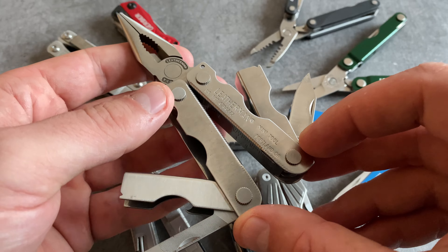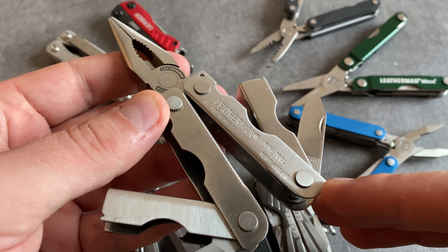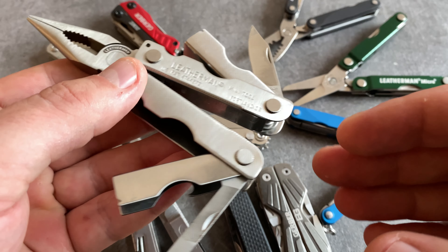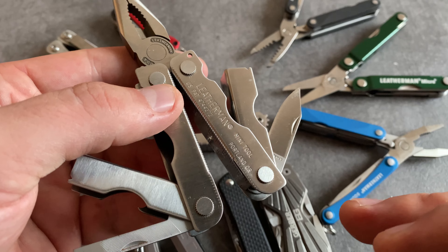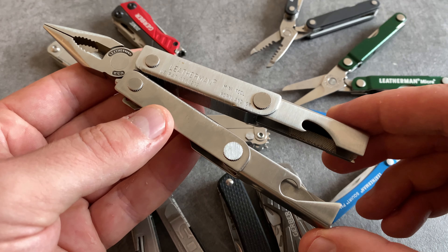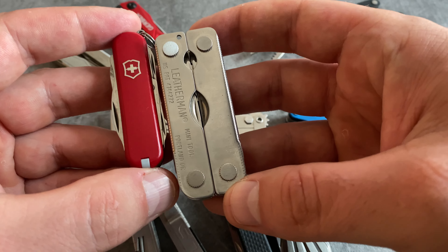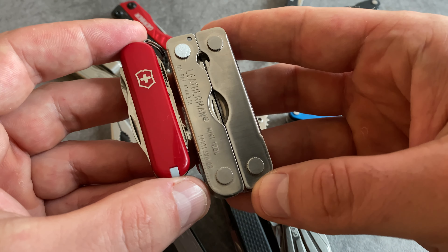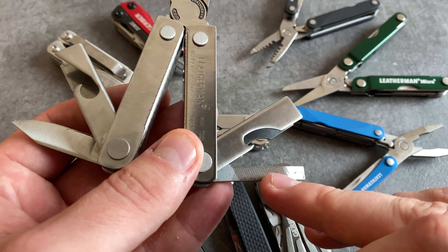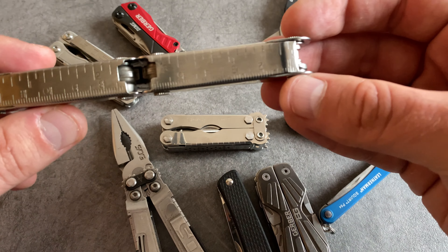A legend for the keychain and a legend from Leatherman Tools — this is the Leatherman Mini Tool. It's the only tool in this selection with full-sized needle-nose pliers and a great wire cutter. You can unfold the handle to get a full-sized multi-tool and you also have the possibility to attach it on your keychain. You can carry full-sized pliers that are a little bit bigger compared to a Victorinox Swiss Army knife from the 58mm series. Next to the excellent pliers, we find a screwdriver tip on the file, a bottle opening tool, a can opening tool, a small blade, and two different rulers on the back side of the scales.